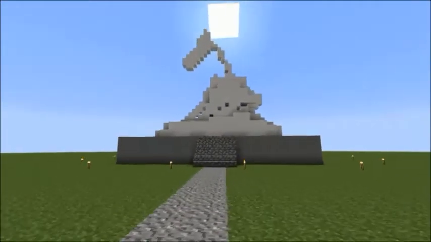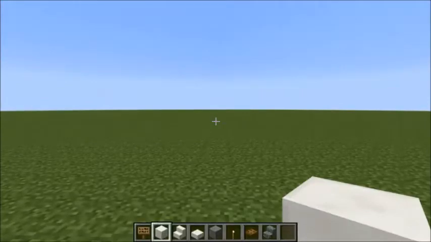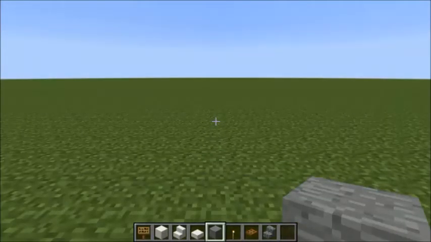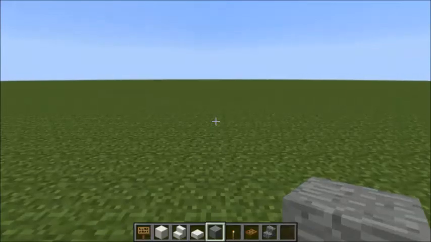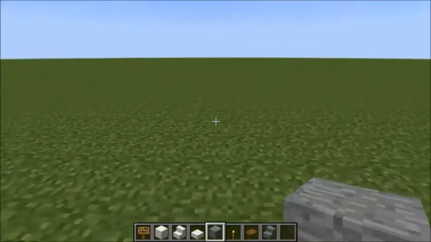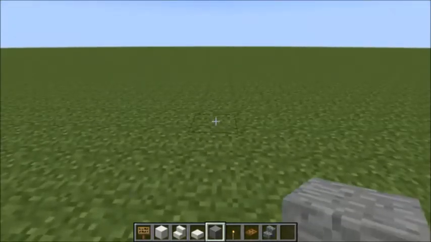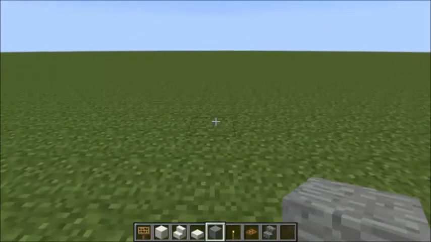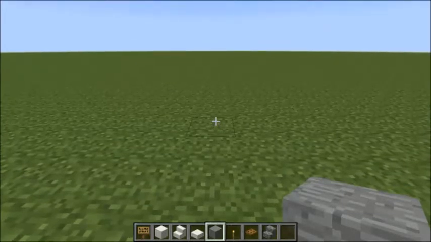So, without further ado, let's get started, and I'll show you how I built this. I'm going to start with the stone platform, since that's what I put it on. The platform's going to be 3 blocks tall, and 9 by 22. The long side is the side that's facing out.